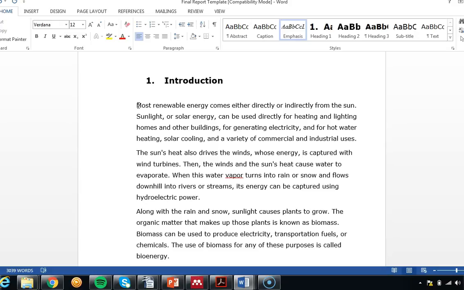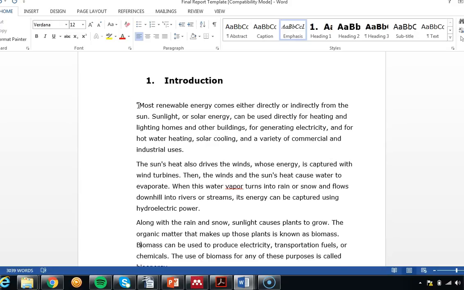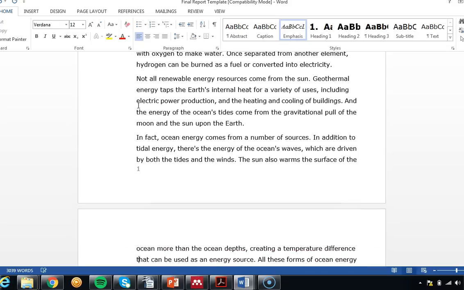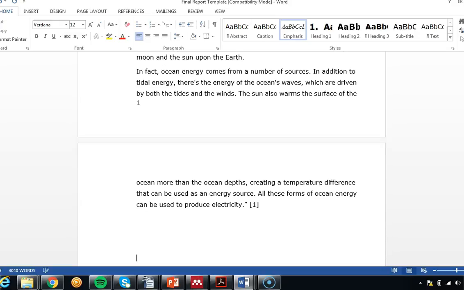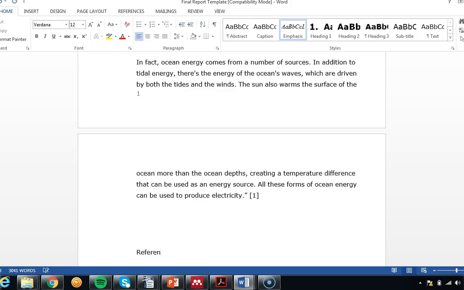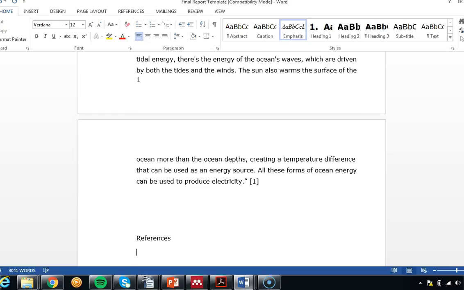So one of the ways we might get around this is by identifying that this has come from a source. And one of the ways we do that is we put quotes around it. So by putting quotes around it, and then I put in a reference. So if I use the IEEE format, I use numbers. And then at the end, I'm going to have a section, which is my references. And I'm going to put in a reference to the website, and I'll talk about how we actually reference later on, but there's a reference to the website where that comes from. And sorry, so this should be then labeled number 1 if we use the IEEE format.